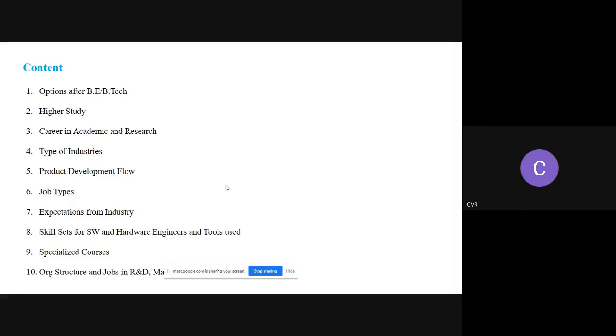Then I'll talk on the expectations from industry, then the skill sets required for different roles, and I'll talk on the major components and tools used in industry, because that's also very much required for you in your projects, and also whenever you're doing any course, you should know the tools used by industry, so that you can do the training on that, and that will increase the value of your resume.